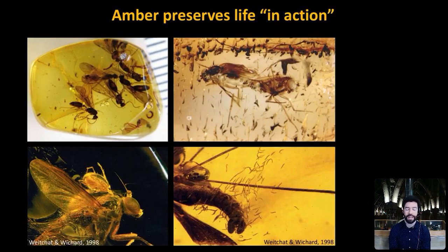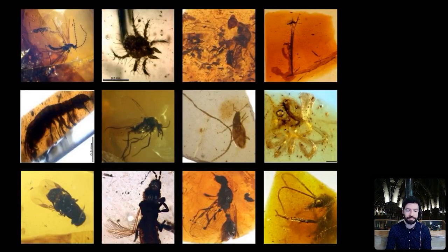We have down at the left an example of a parasitic mite that was parasitizing this fly, or nematodes, little worm-like creatures that were actually leaving the host. They were escaping the boat because, of course, the insect was dying because of the asphyxiation that entails being entombed in resin, right? So we see all those instances of life in action preserved in amber.